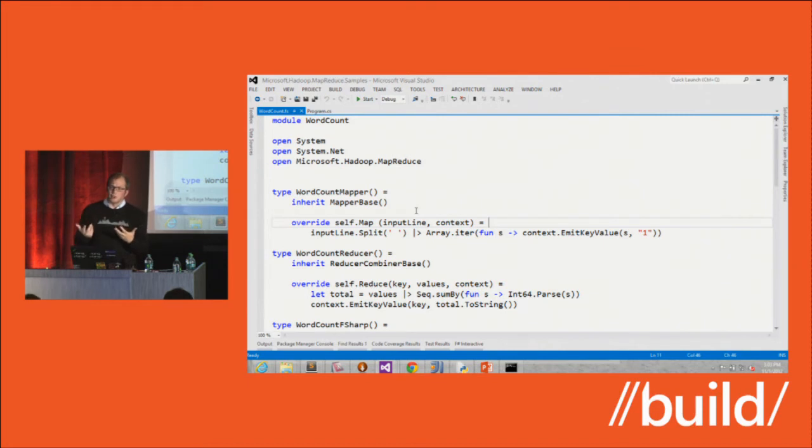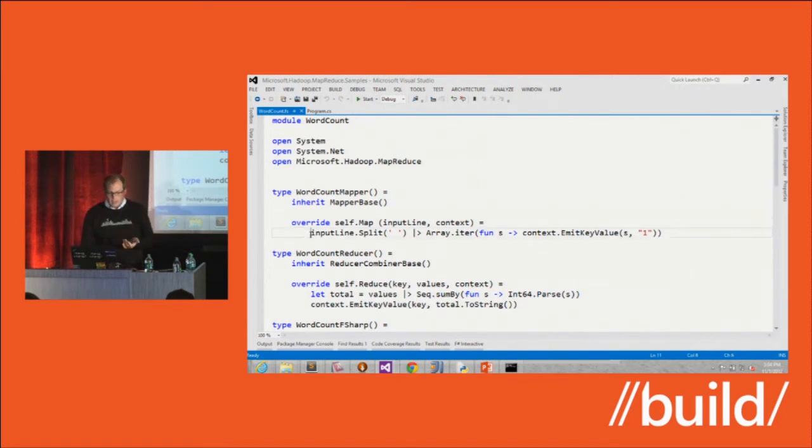We know that a lot of folks who are doing scientific computation, who are doing financial analysis, F# has been very, very popular with those folks. And these are also areas where big data is starting to really make an impact. So one of the things that we want to do here is make sure that this library is very, very friendly for folks who would like to approach this from the F# side of the world. And so we've been working with the F# team so that this library is very, very friendly here.